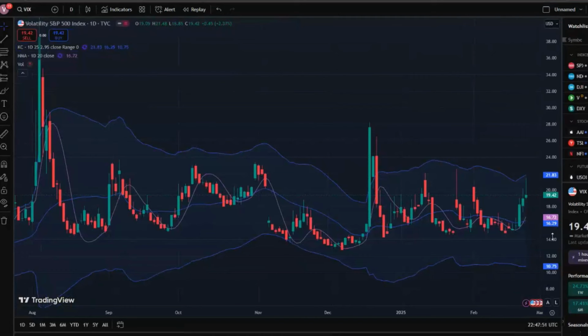I wanted to briefly mention the VIX as well. Last week, we mentioned the 20 strike as the area where the upper dealer cluster zone was located for the VIX. And we finally reached that yesterday. And then today, the VIX again spiked, this time almost reaching that upper Keltner channel, which is at 21.83. We got really close to that at 21.5. So once again, the VIX rarely follows levels exactly, especially when there's an emotional spike occurring. So this very easily could overshoot this to the upside. But I do think that we are close to some sort of bounce given some of the extremes that we're seeing. So these are things that we'll keep watching.